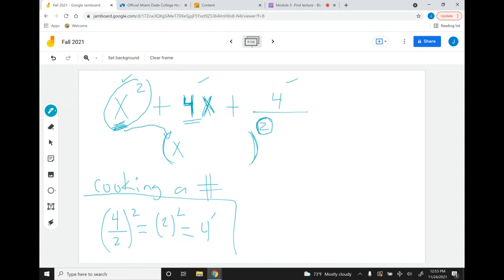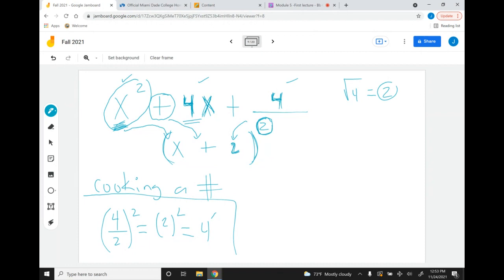The sign that follows here, notice that I had a sign here, is inherited by whatever the sign of this is. If this is a plus, then it will be a plus here. If that would have been a minus, then it would be a minus there. Okay. Then we have to put some number here. The number that goes here will be the square root of 4, which is 2. There it is. Okay. So again, the number that goes here will be whatever this is, but take the square root of it. Here it is.